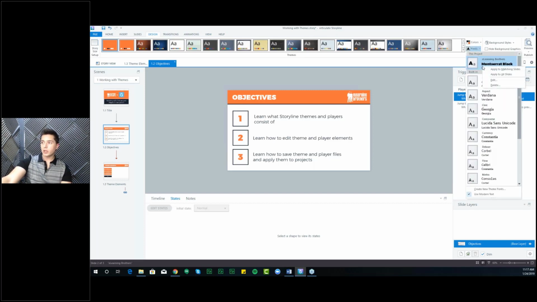And as far as applying those to your theme file, you also have some different options there. You can apply to matching slides. Again, that would apply these theme fonts to every slide that's associated with the same master slide. And you can have multiple master slides in a theme file. I'll get to that in a second. Or you can apply it to all the slides in your course. Fonts are different from colors in that you can't just apply theme fonts to one slide. It has to be either the entire course or all slides underneath a master slide.